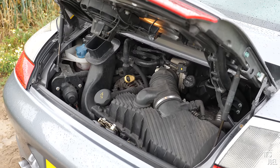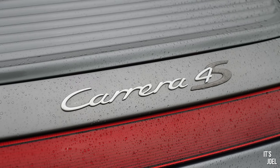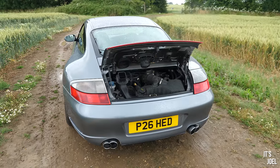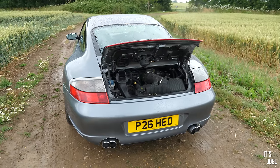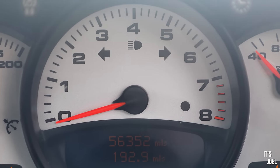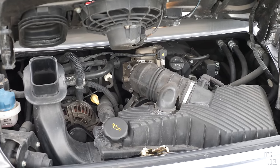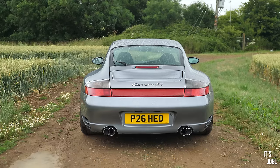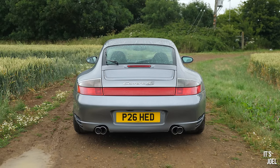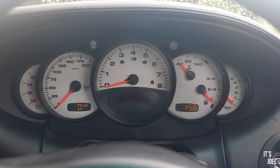But today's car in question is a Carrera 4S, so it is slightly updated in the looks department, but it also has the 3.6 litre flat six engine in the back, capable of making around 315 horsepower and about 275 pound-feet of torque. The important bit is that it develops that 315 horsepower at 6,800 RPM. The red line is around 7,300, so it really is all at the top end to get to that power. Out of the box, these aren't particularly fast by modern day standards. 0-62 is around 5 seconds with this 6-speed manual, and the top speed just a shade under 175 miles per hour, but probably quick enough for the road, and we'll find that out a little bit later on.